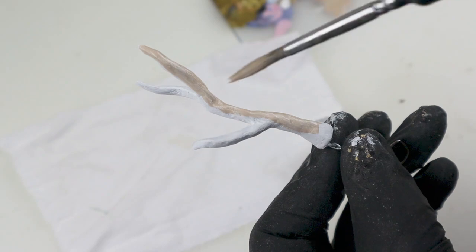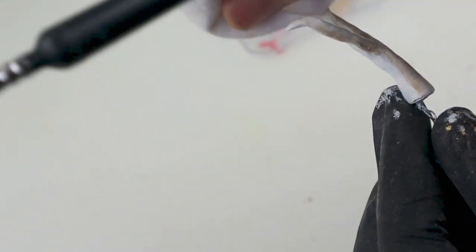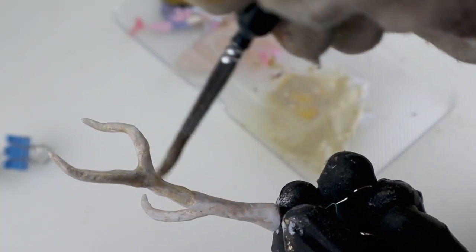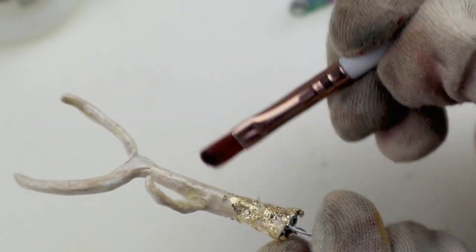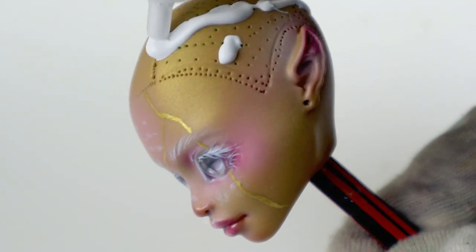I painted a base coat of regular white paint, then I added a bit of brown to make it more off-white, carefully removing excess with a cotton pad. Then I mix some sparkle dust makeup with some gloss varnish — it didn't turn out that sparkly though. Finally I added gold flakes at the base. And there we go — they actually turned out as I imagined, which is cool.